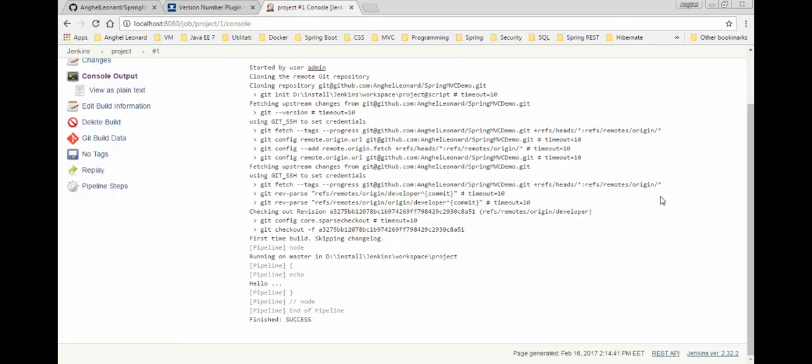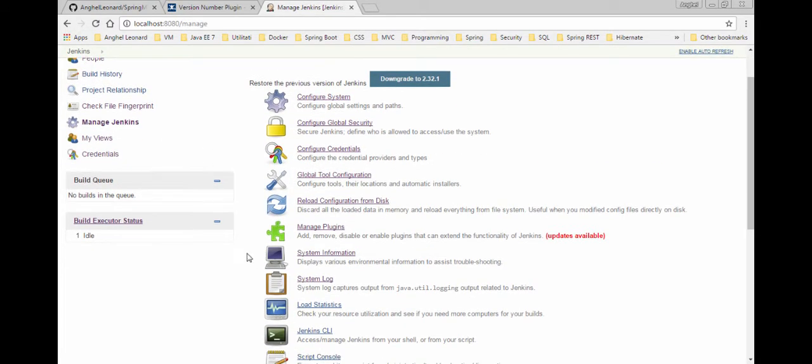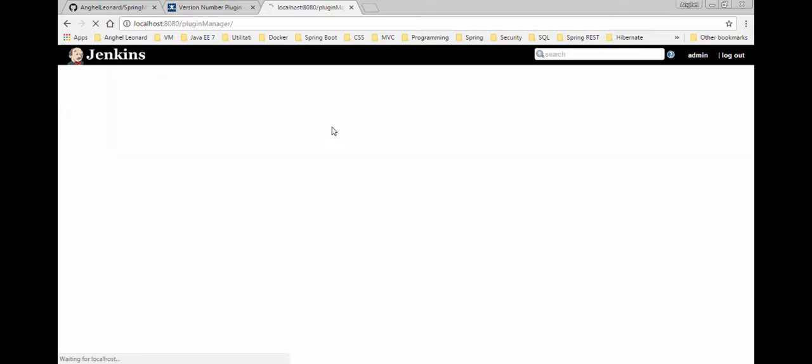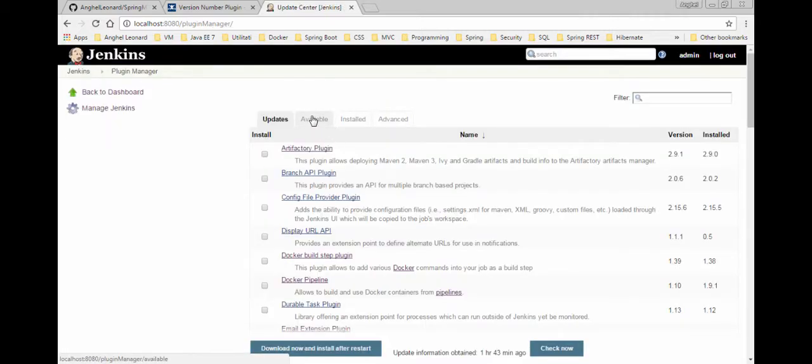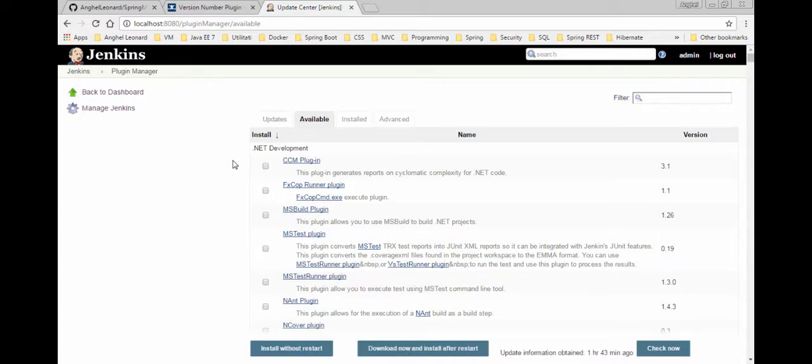But before that, you have to know that we will use a bunch of Jenkins plugins in order to develop our pipeline. So let's see how we can install a Jenkins plugin quickly. Simply go to Jenkins, Manage Jenkins, and Manage Plugins. Here in the Available tab we have the plugins that we can install.